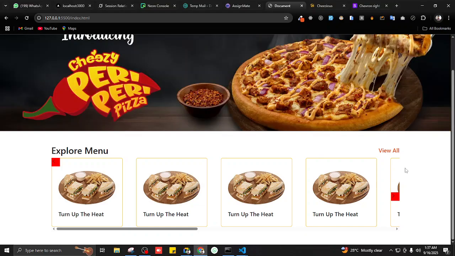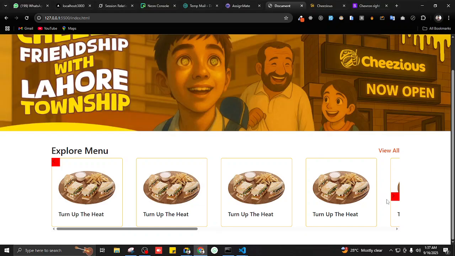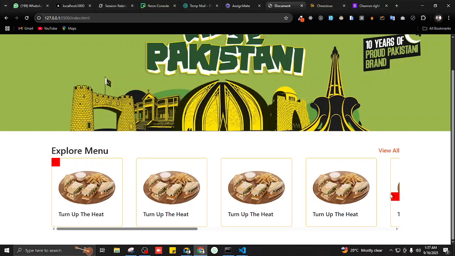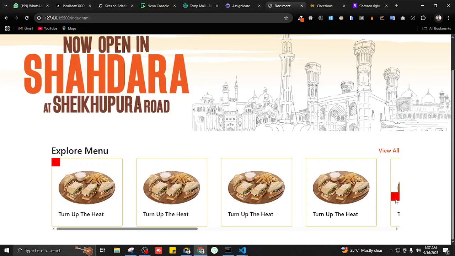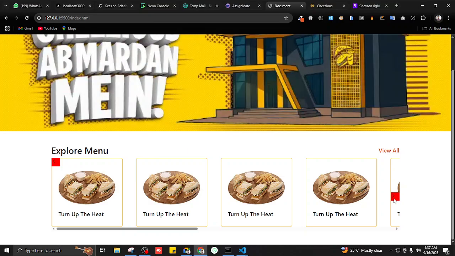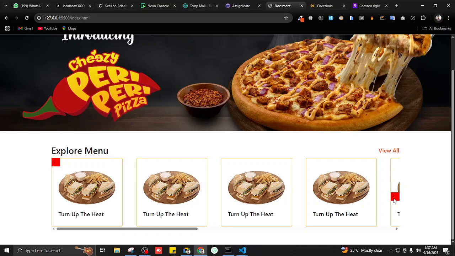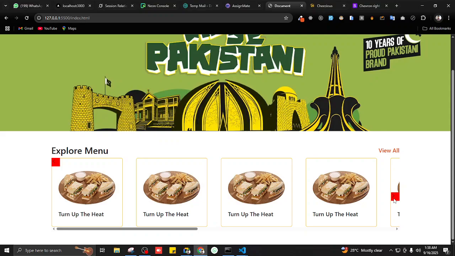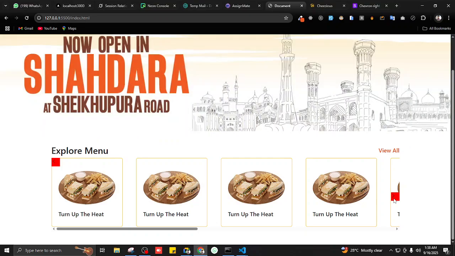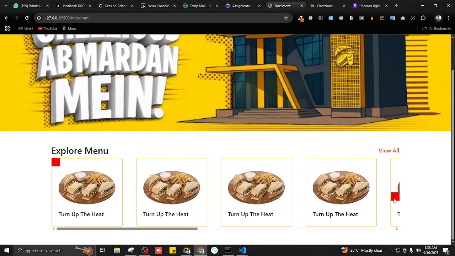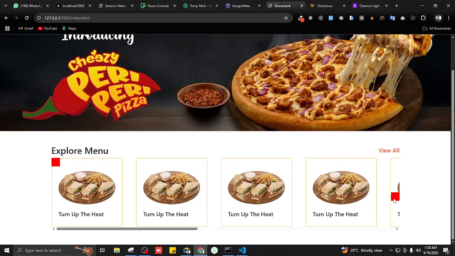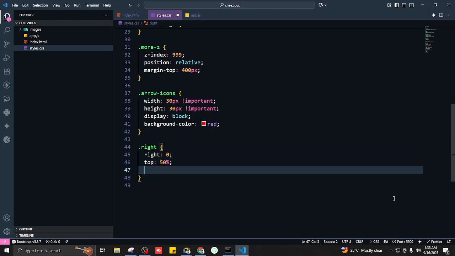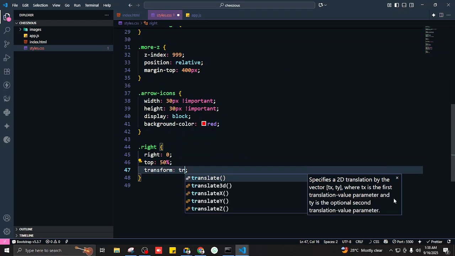Because the starting point of the element is 50%, very good. Because they have their own height as well, so we want to subtract the height of these elements from themselves. Which property are we going to use? We have used it when we want to move the element according to its own self. Transform. Very good. So we are going to use transform and translate.